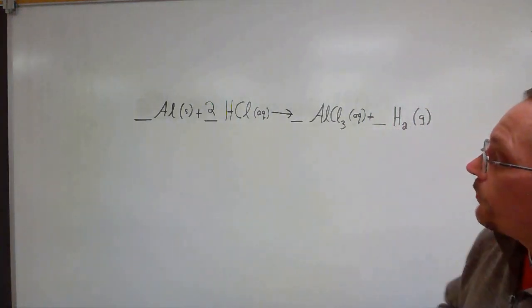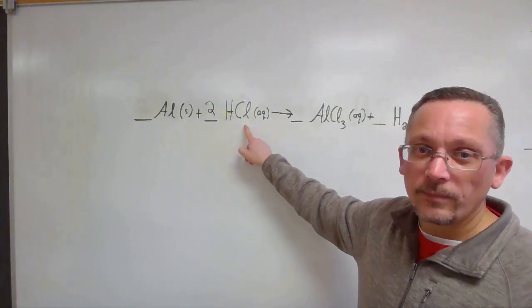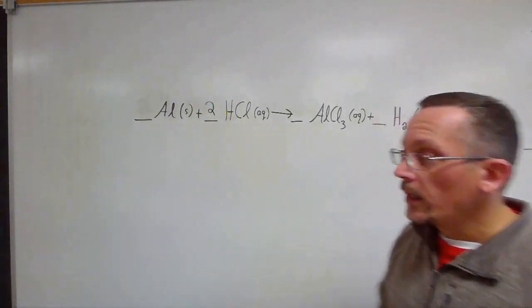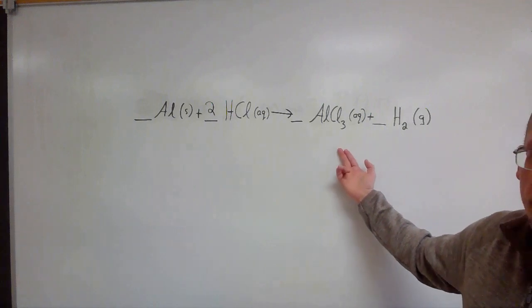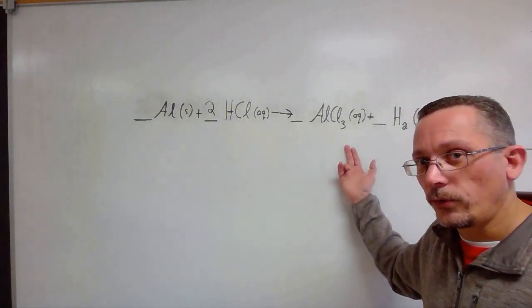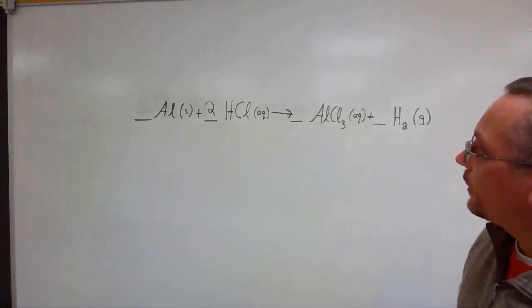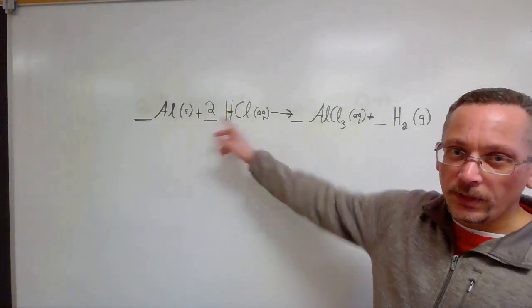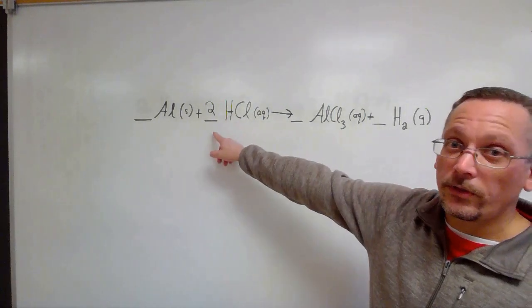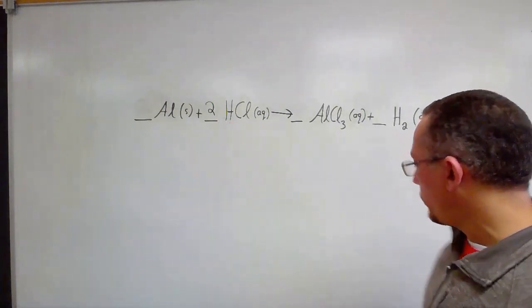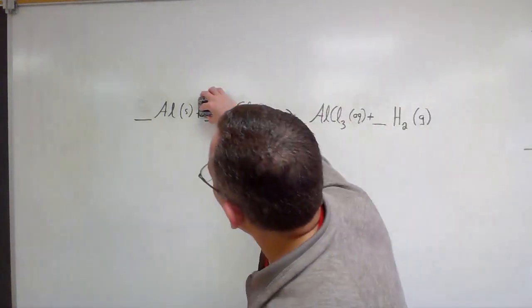Okay. Let's move on. Chlorine. I just put a 2 there, right? So now I have 2 chlorines there. And if you look over here on this side, I have 3 chlorines. Well, that's not good, okay? Can I make 2 into 3? I could change this to a 3, couldn't I? Right? But then that's gonna make, here, let's do that.